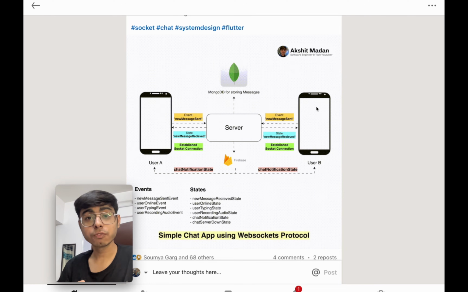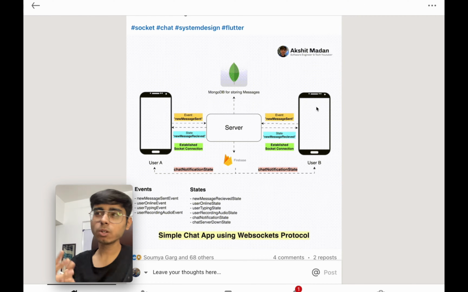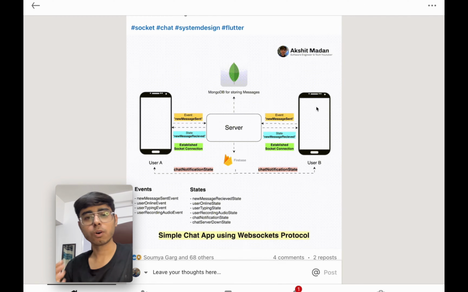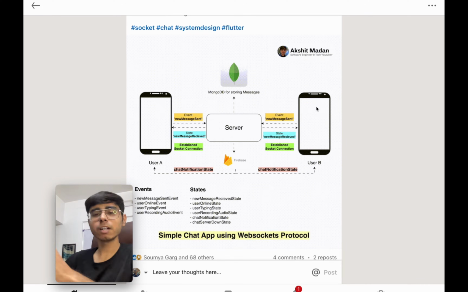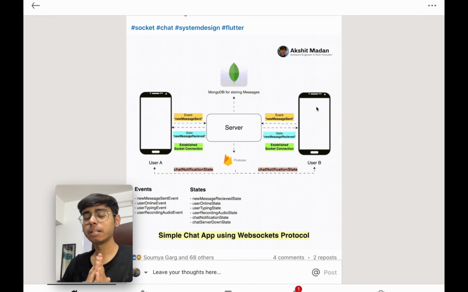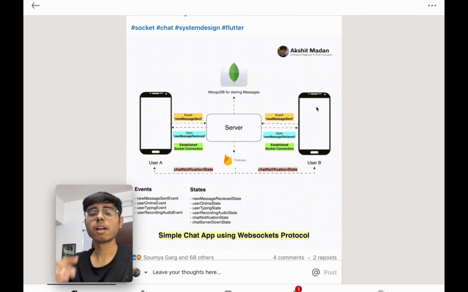And in this video, we are going to cover a very cool stuff, that is how chat apps are actually built and how they actually work. So if you want to learn the WebSockets protocol, or if you want to do a project using the Sockets protocol with Flutter or with React Native or with any front-end framework, then building a chat application, the real-world, real-time chat application is the best project for you, right?